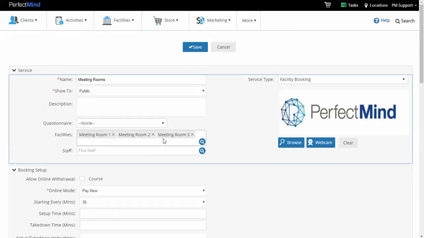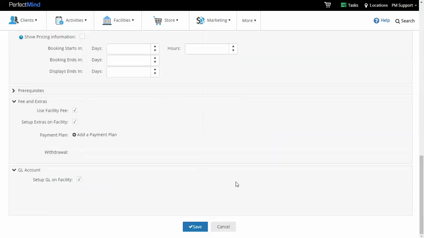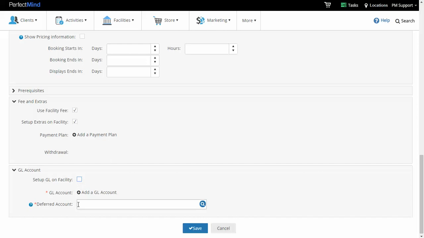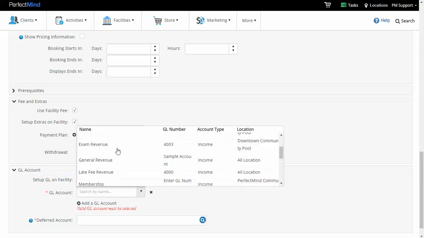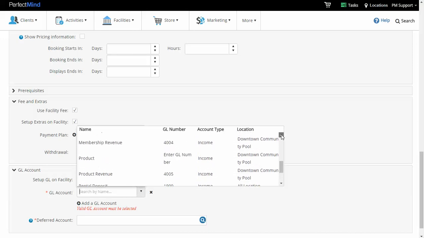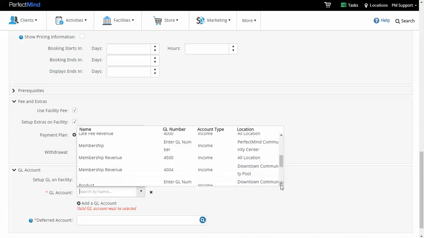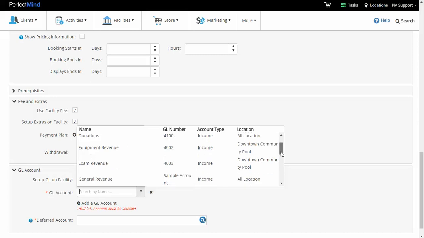However, if your whole organization only used one revenue account for all facility booking that's related to meeting rooms across the entire organization, you could unselect this, go into the GLs that were in the system, scroll through, find the facility booking one that you want to attach it to. In this case, there isn't a facility booking, but there is a general revenue, I believe. There it is.